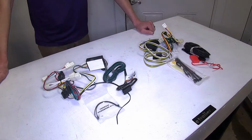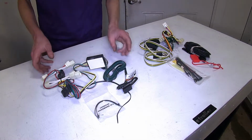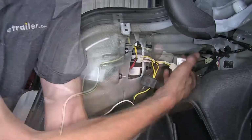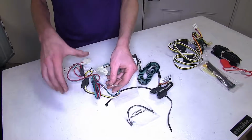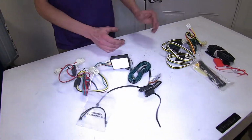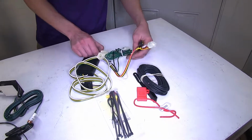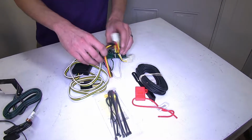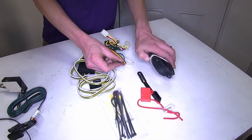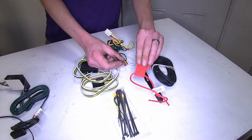C56314. The first biggest difference that we found between our two wiring harnesses here today is as far as ease of install. Our Tekonsha wiring harness, we simply plug in to our vehicle's taillights and ground it with a sheet metal screw to the vehicle's chassis. However, on our CURT wiring harness, we have one additional step. We have to connect a power wire from our wiring harness right here with this length of wire here all the way to our vehicle's battery with this fuse holder. So that does add a little bit of time to your install.